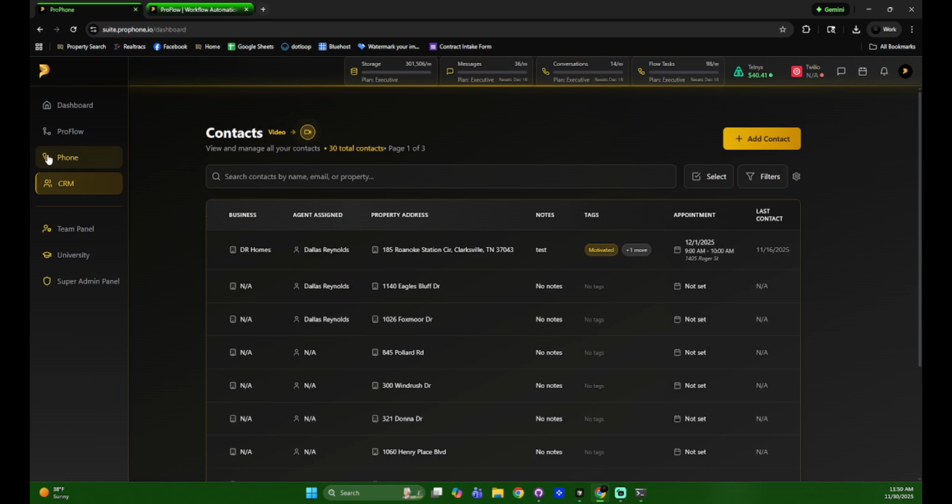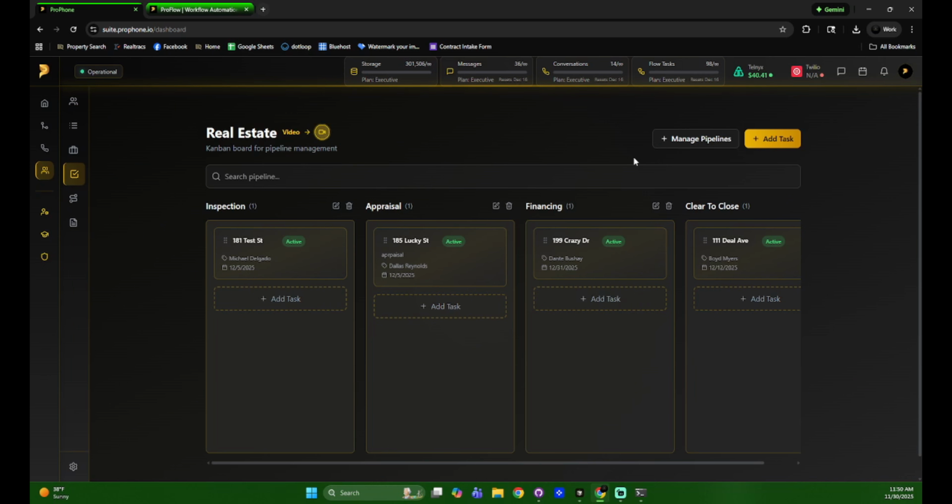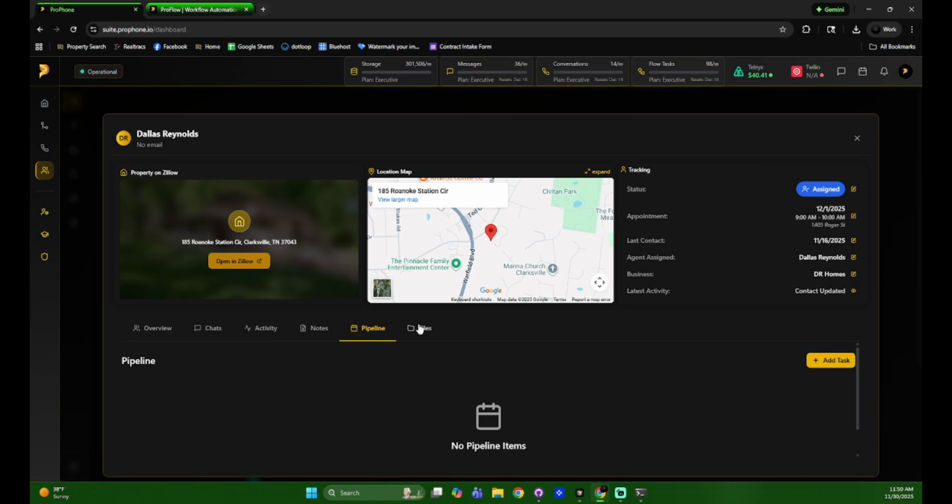If we go to pipeline, oh, my bad, wrong one. Pipeline. Okay, I'm in the real estate area. We can now see that it has appeared here. Obviously, I spelled that wrong, but whatever. I can move this to different steps. It will update inside of that contact for me, and I can delete it and all that stuff too. But I have a video that goes over this actual pipeline area. Let me delete it here. I deleted the wrong one, I think. That doesn't matter. Okay, as you can see, it updates here.